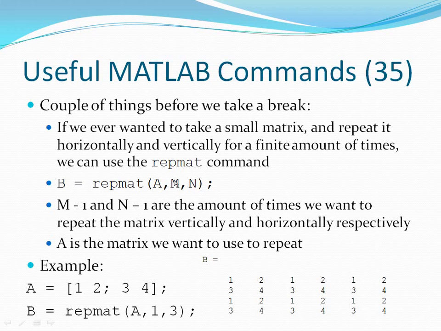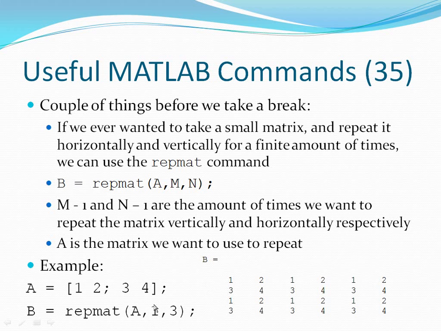So A is the matrix that you want to repeat. Here's a quick example. If I wanted to copy this matrix 1, 2, 3, and 4, 2 by 2. This should actually be a 2. That's a typo, I'm sorry about that. If you were to do repmat 2, 3, you'll see 2 instances on the rows and 3 instances along the columns. So you're going to see 1 instance here, and then 3 instances this way. So you're going to get that matrix. So this should actually be a 2, right? So repmat 2, 3, that's what you get.